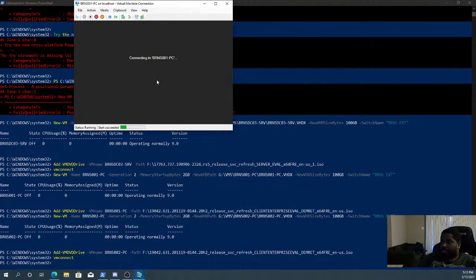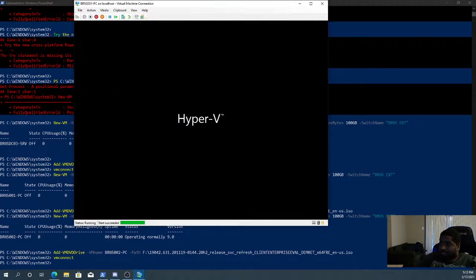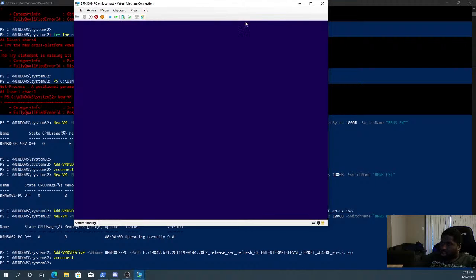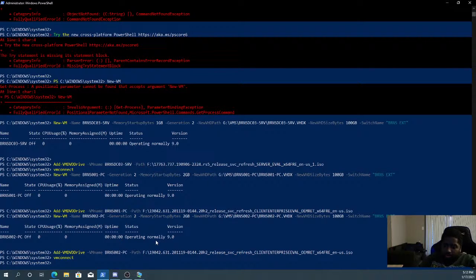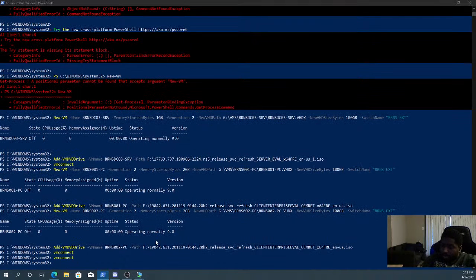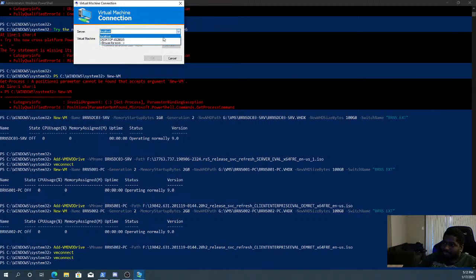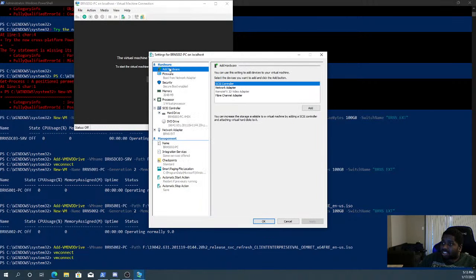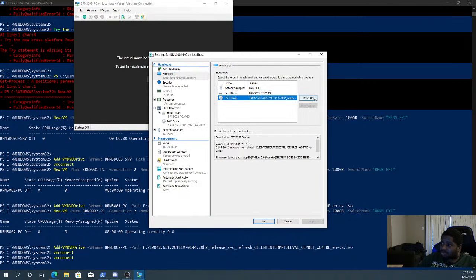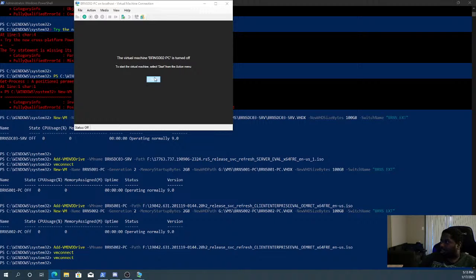And I'm going to go ahead and boot that one up. And then I'm going to also bring up the other VM that I just created. So bring up 002, and then hit settings. Make sure that is first priority, because we haven't installed the operating system on here yet.